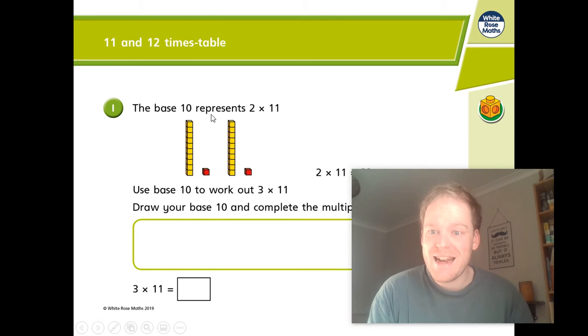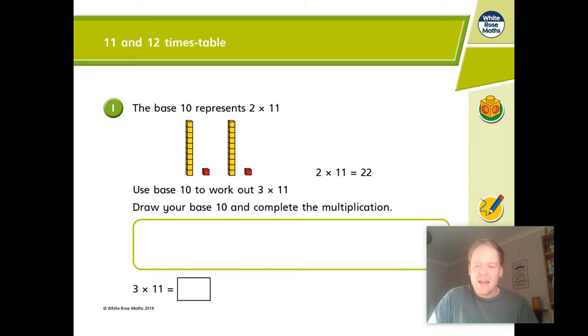We're looking today at the 11 and 12 times table. Let's make myself a little bit smaller. Now it's going to say throughout the worksheet, use base 10 apparatus. Now you won't have base 10 apparatus at home. You might be lucky that you've got some cubes at home, but you can use absolutely anything. So you might pick up a load of pencils. As long as you've got 10, it's fine.